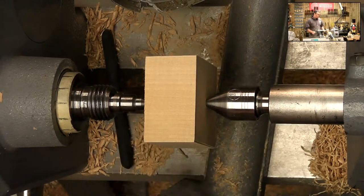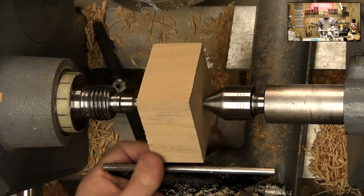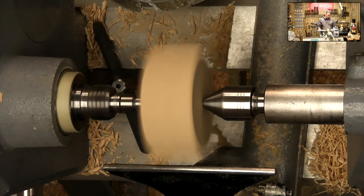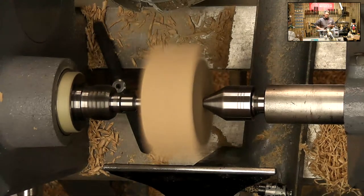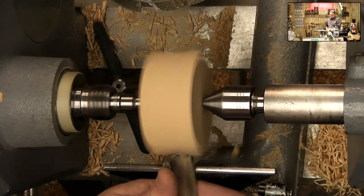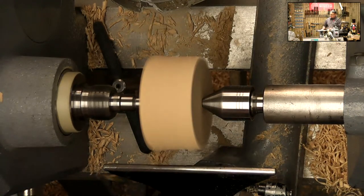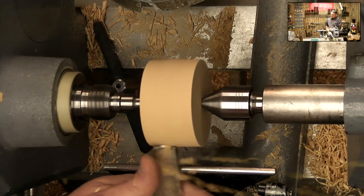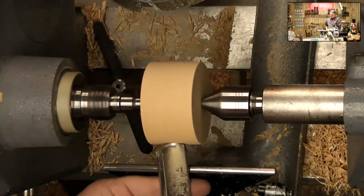And then in the hole at both ends, we're now just going to turn to a cylinder. Make sure nothing's touching. Lathe speed is zero. Turn the lathe on. I'm going to go straight to a roughing gouge in this case. Every time that happens, we just need to add a little bit more friction, and eventually you'll get there. There, so we're down to round.